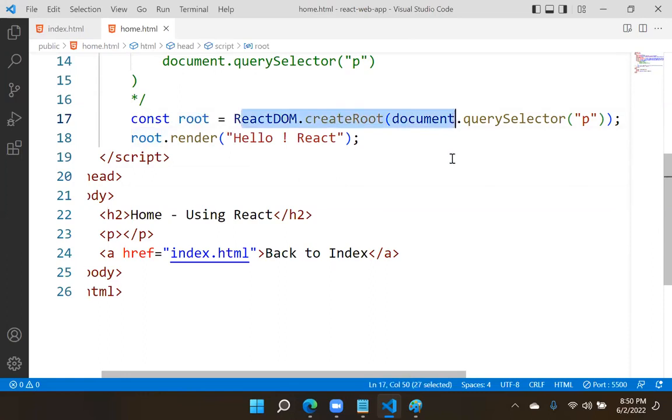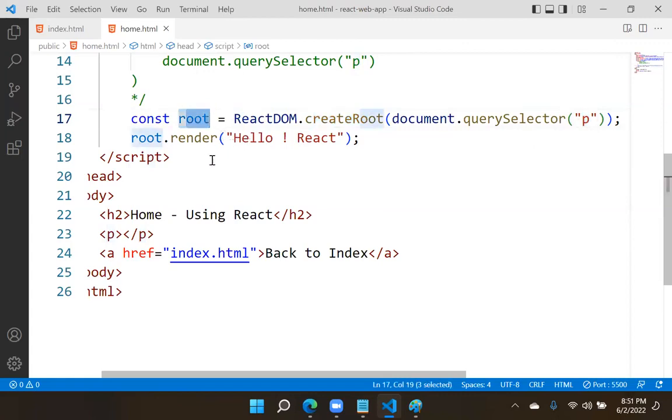Without root initialization, React cannot take control. In that case, we first have to configure which element to use as root. That means we have to create a root element. The root element is created. This paragraph is used as root.